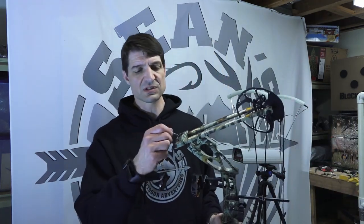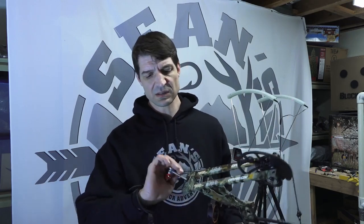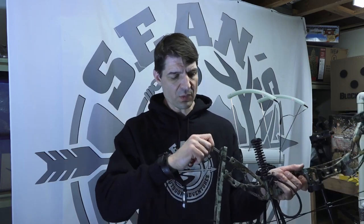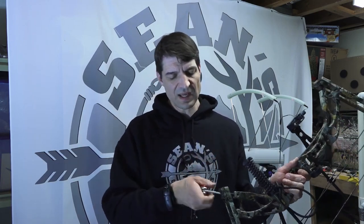And it has nothing to do with the efficiency. It's just a matter of when you're making changes to the bow, I think you need a little bit more than just the standard Allen wrench. This helped me get a better grip for turning. Right now the limb bolts are all the way backed out, so they're fairly easy to turn. As I get up near the peak weight, it'll be a little tougher to turn. But again, not a big deal.